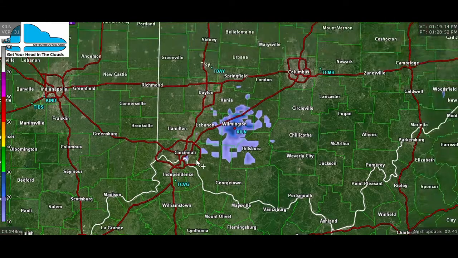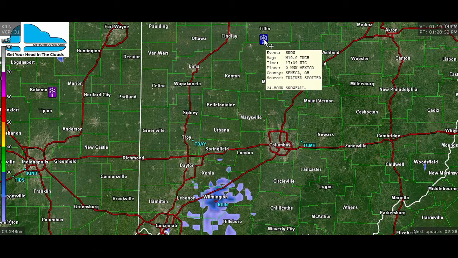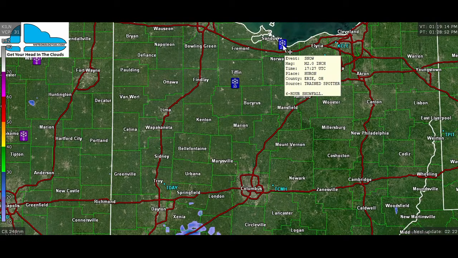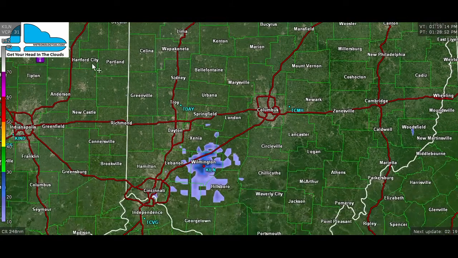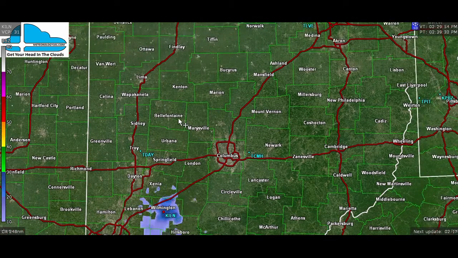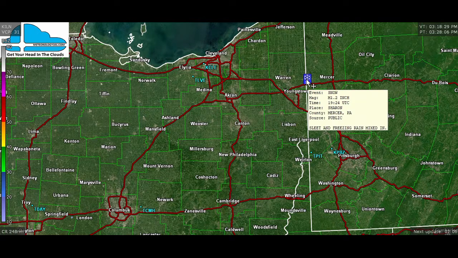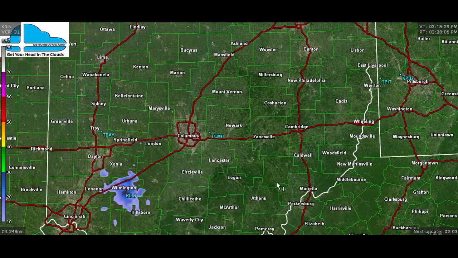Any other reports? Let's go up to maybe up in Dayton. Here's one way up here, up north. It's 2 miles northwest of Mexico, Ohio, and that is all they say snow. 24-hour snowfall by a trained spotter, 10 inches even. Up here by Lake Erie, 2 inches. See if anything else pops up here. Up in the northeast, 1.2 inches. Probably nothing significant to talk about over there.